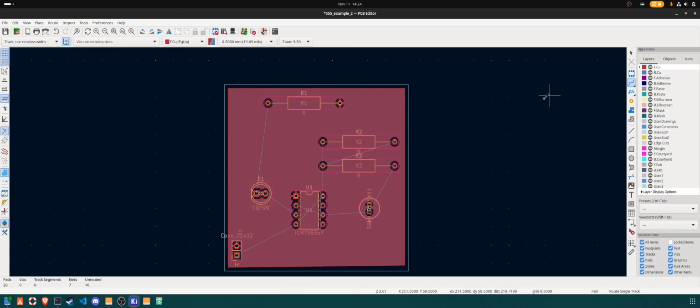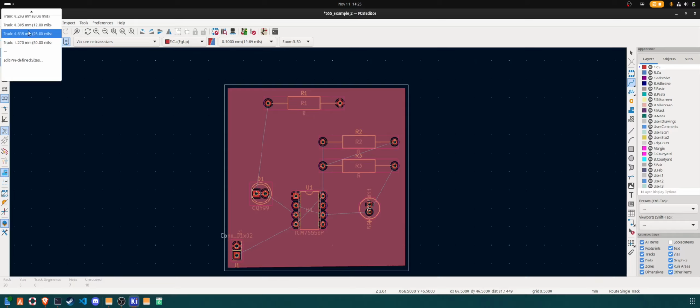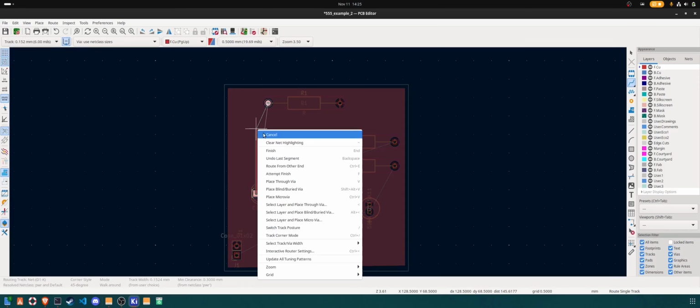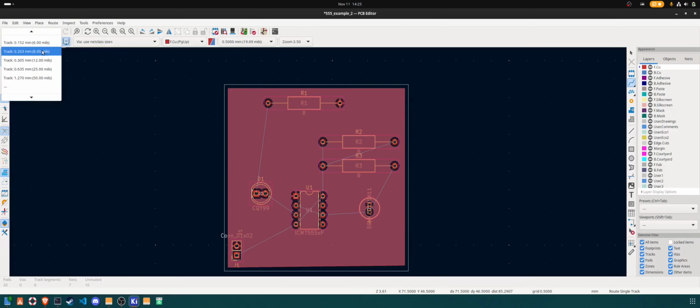So before, we specified net classes, so they're automatically going to be sized properly depending on the net class that you set up. But if you didn't do that, then we can go over here and specify our track width. So if we wanted this super high track, then we can place that, and it'll be super thick, or we can go back over here and place the smallest one, and then you can use the corresponding VIA with that. But we're just going to use the net class because we already have that set up.